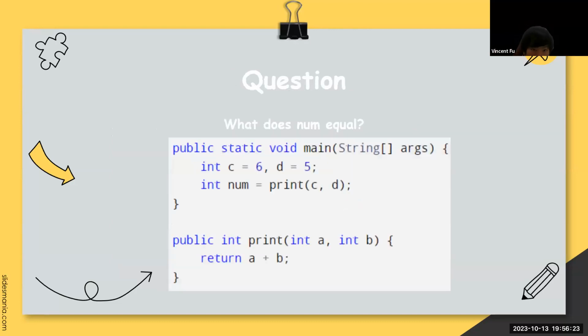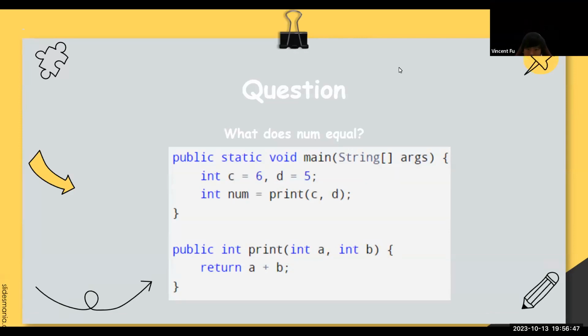Okay, so one final question: you guys look at this code here and tell me, what does the variable num equal? Does anyone know the answer to this question?